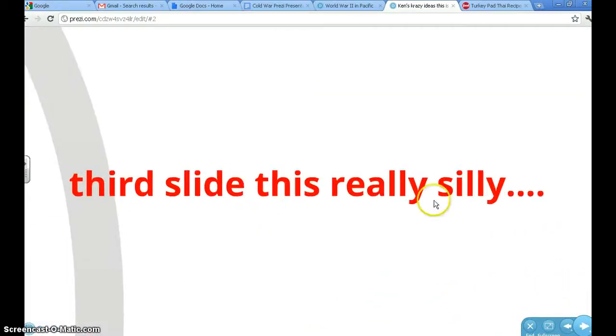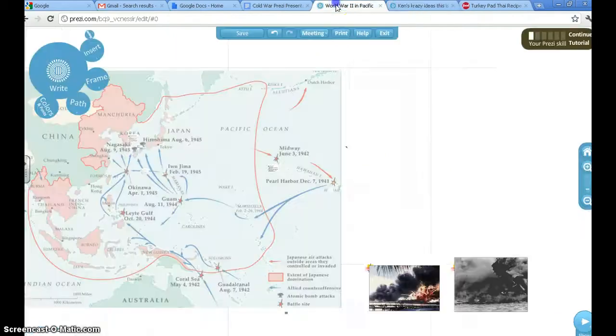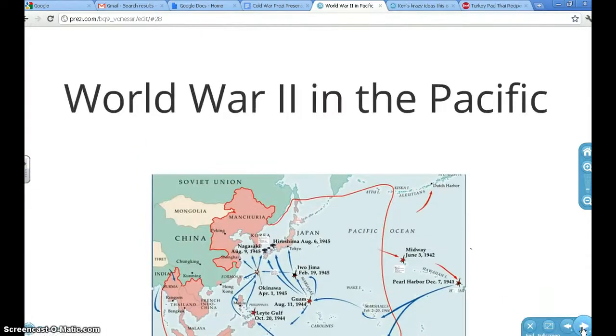But let me show you what the finished product would look like. For this Prezi, I want you to have a background of some sort of map because it is on World War II conflicts. Each of these little things on here are things that I have added in, so that you can zoom in on the event. I will just start over again. Hopefully it'll take me from the beginning.